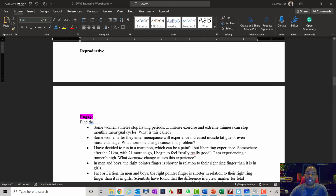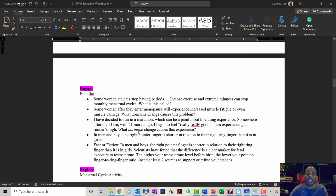I'm going to end off the endocrine system with the reproductive hormones, which are quite complicated. The male one's really simple, the female is very complicated, and so I'm going to diagram that and explain it. When you get to that section, I encourage you to look at some of these questions, see if you can answer them. These are common questions that I've been asked in my class over the past several years. So I've posed them as questions to you to think about. Maybe you know the answer.